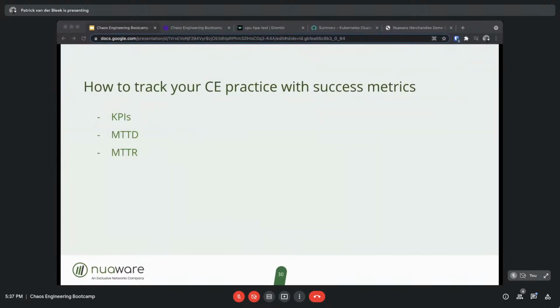And there's a couple of things where you can track how successful you are with implementing chaos engineering. The most important metrics that are going to identify your success are the following. There are KPIs, your key performance indicators. In the SRE space, these typically include things like SLOs, error rates, response times of critical services, and availability numbers. And the two most important ones that most organizations look at when they start practicing chaos engineering are your MTTR and your MTTD.